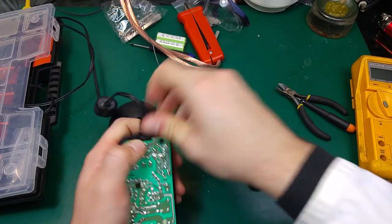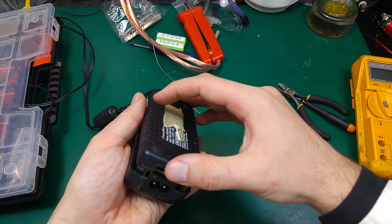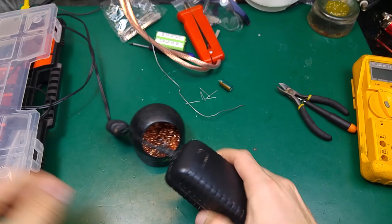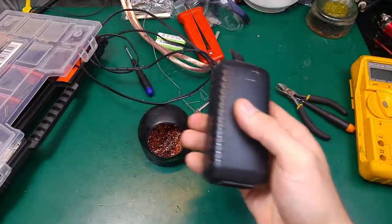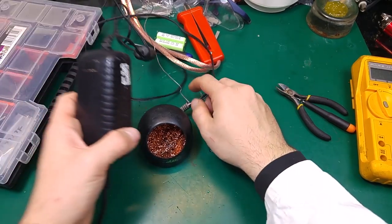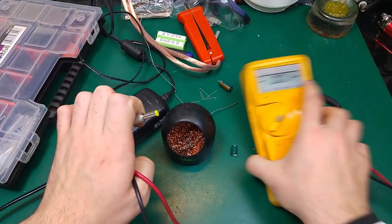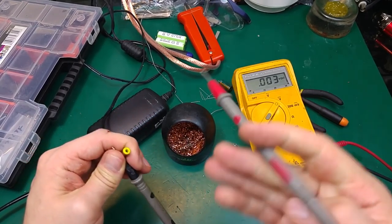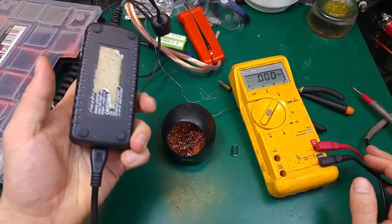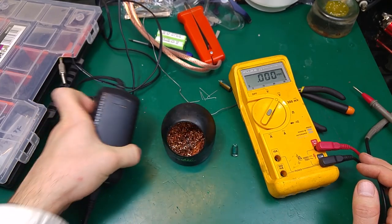Just like that. And we just need to glue it back. Let's try to power it on and check the output voltage. I can hear it's completely quiet. We do not hear buzzing of the transformer inside, which is okay because we are not loading it, and we've got the correct voltage, and I'm pretty sure that we fixed that and it's going to stay completely cool. So that's how it looks.